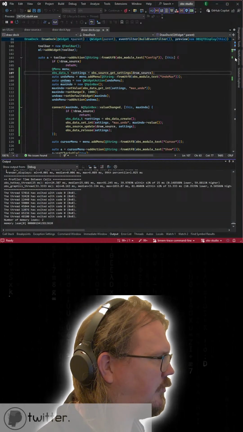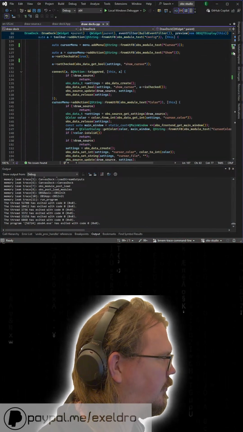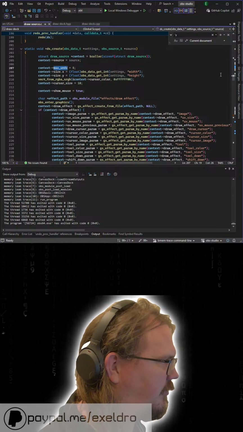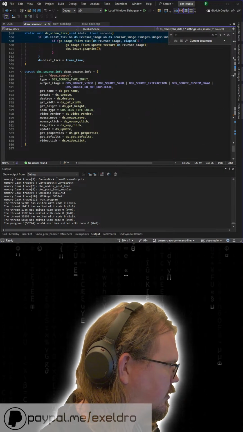I can also add it to the properties of the source.